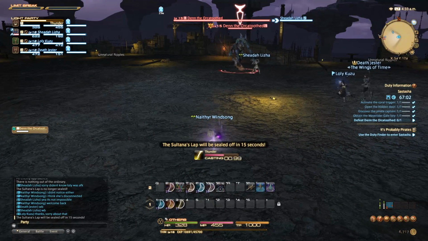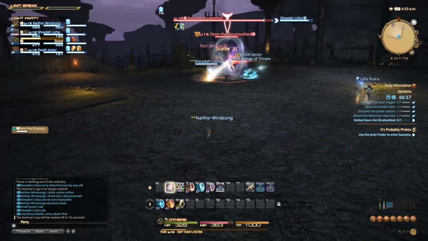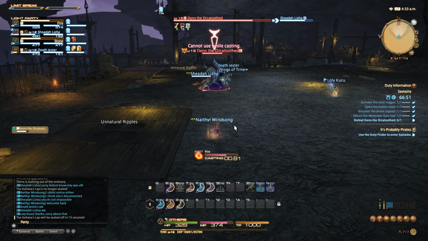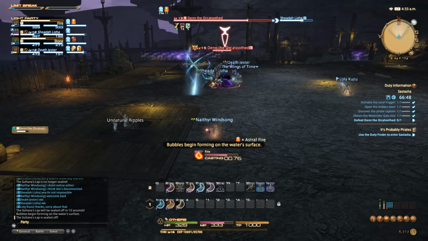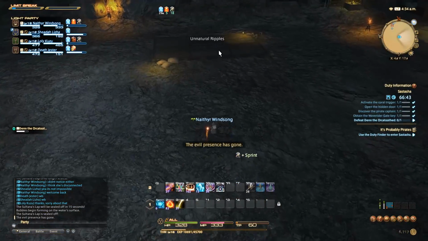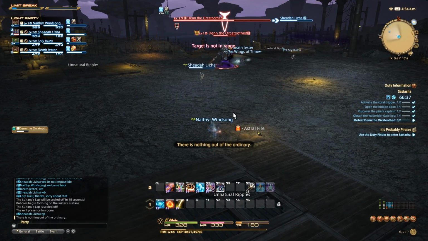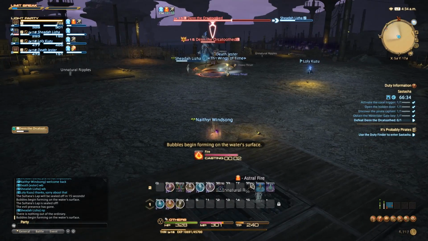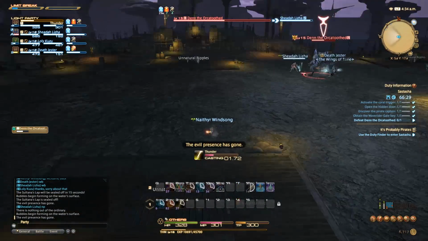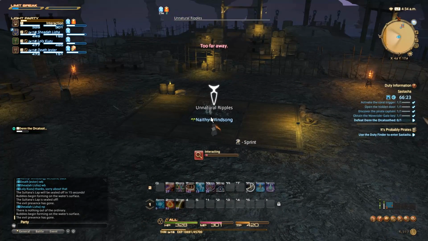This fight is fairly straightforward. One thing that can really catch people off guard is you see the little unnatural ripples at the edges of the room. If you are ranged DPS like me, it is generally your job to, as soon as they start bubbling, to go over and interact with them. If you don't do that in time, this one isn't bubbling, so see what I'm trying to click? Nothing happens. But when they start bubbling, if you don't interact with them in time, another lizard person will jump out and you'll suddenly have more problems to deal with. So as long as you keep that under control, which in my case means I run around and click a lot for the entire fight.